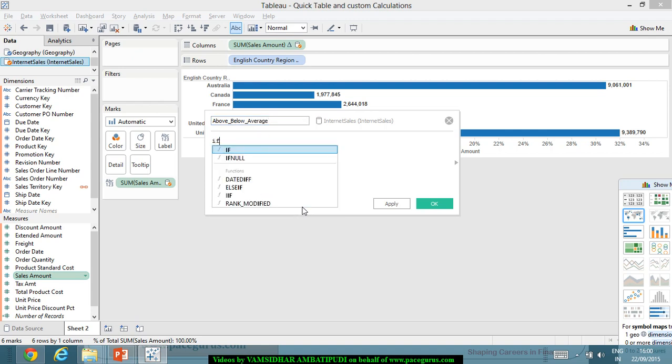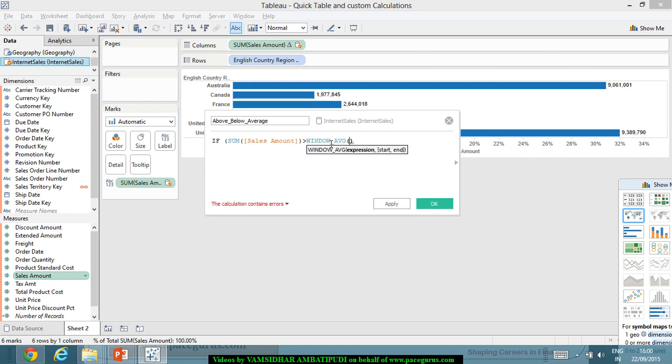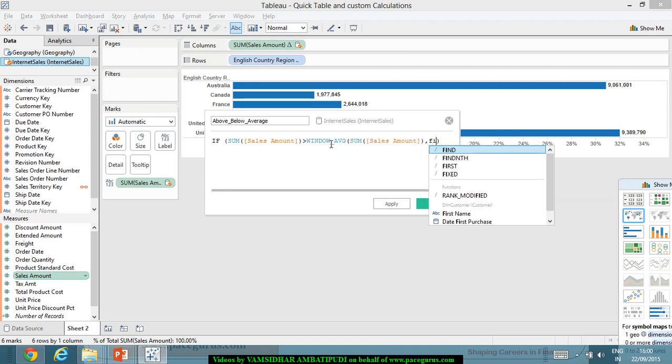So I'm using a formula called if, right? I want to check if the sum of sales amount is greater than the window average associated with again the sum of sales amount from first to last.